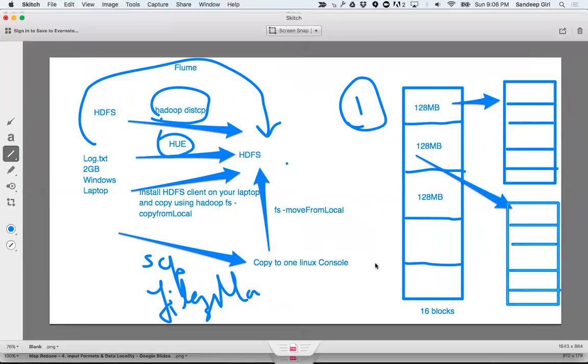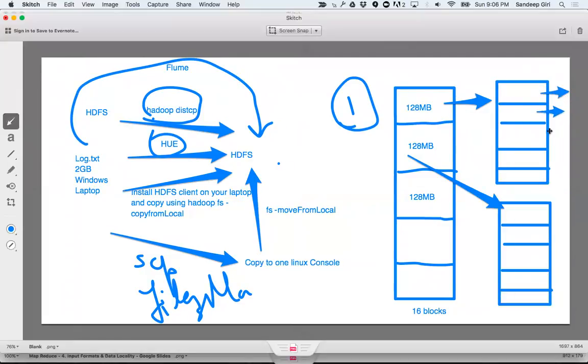Good. So this 128 MB will be broken down into complete lines, right? And for every block of data, the mapper will be initialized, and in a similar way, your map function will be called on every record.